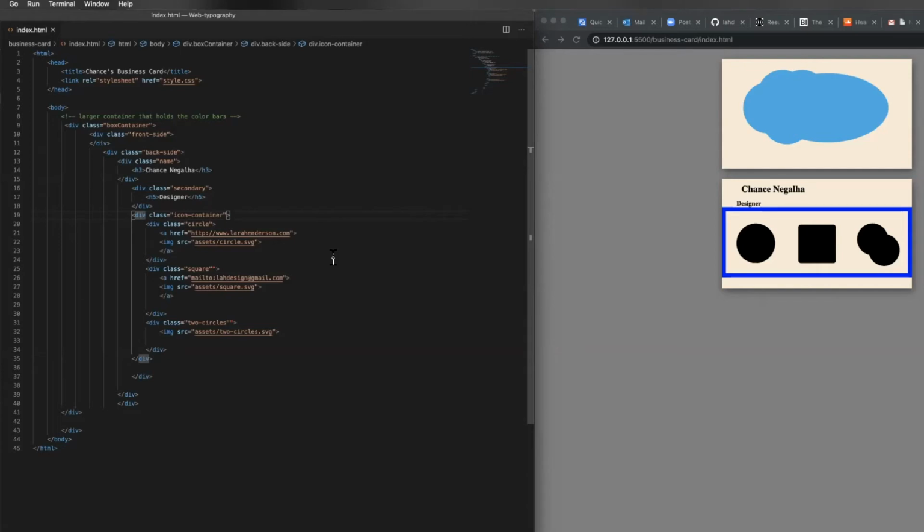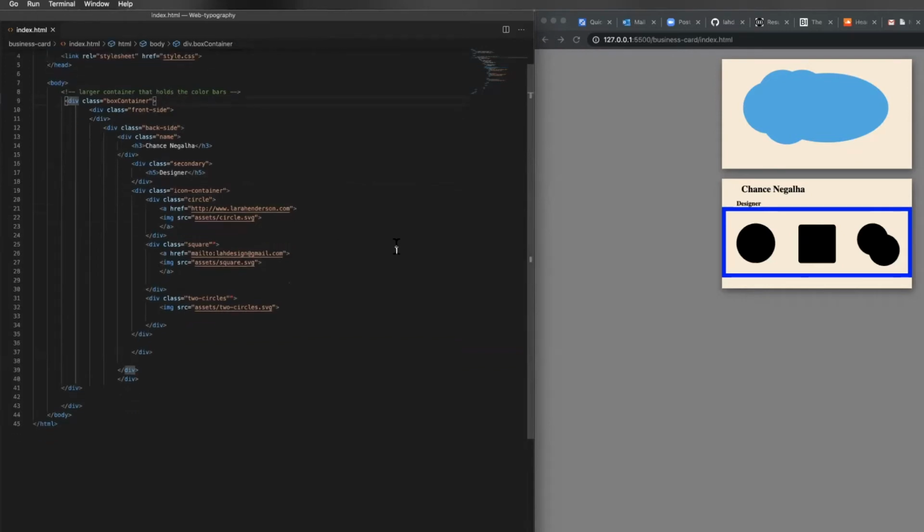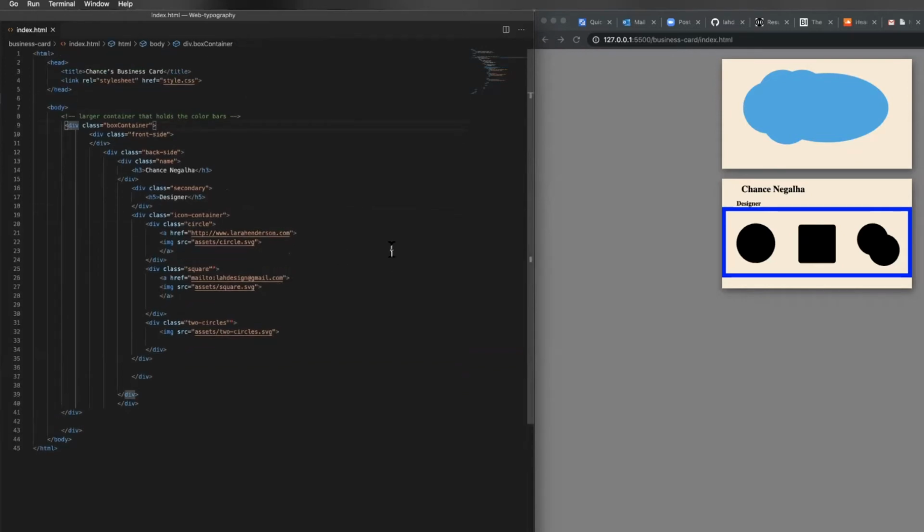Because I think one of the other things to debug in this code is that there's too many closing tags. So you kind of have to go through and figure out. The fastest way to do that is to go to line 9, where we open up the entire box container. Chances are every single one, line 40, line 41, and line 43, those are all extra closing divs. Does that logic make sense, of how you see where things open and where things close?